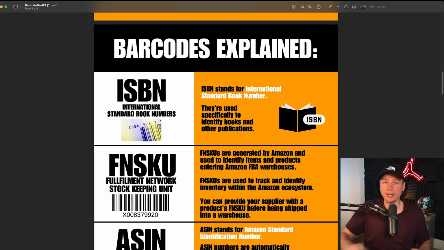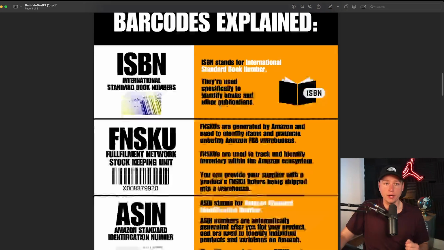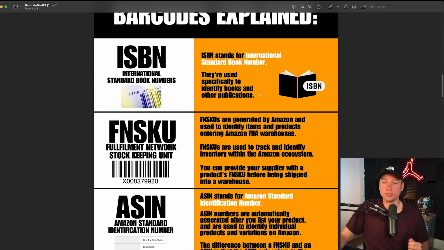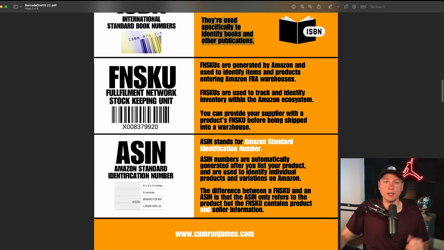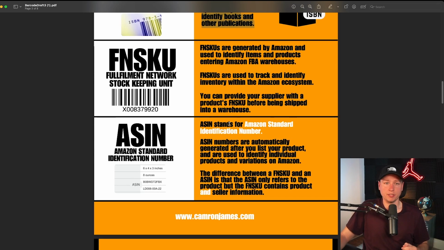The way we show you how to get these UPCs, you'll have both options, so you can use them interchangeably here, okay? ISBN, this is for books, so if you're reselling books, this is what you're gonna need. And every book you have there will have this on the front or the back or maybe the first page. So you'll be good there. You'll know exactly what you're doing there when you're reselling books.